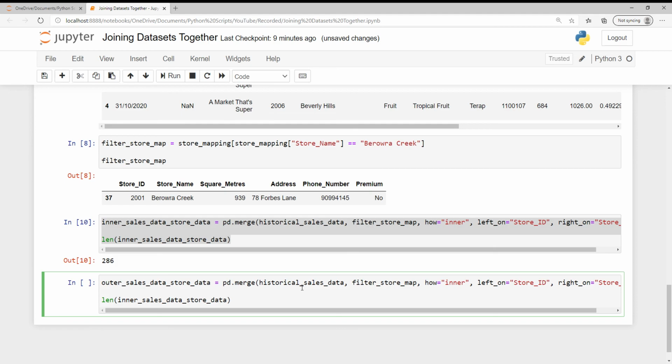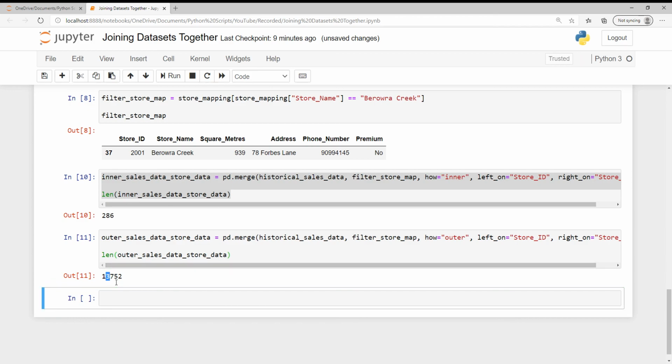And we'll use the same example. We'll use the historical sales data. We'll use the same filtered store, but we'll just change this to outer. And let's see if this changes anything. Yes, so now we have an outer join.